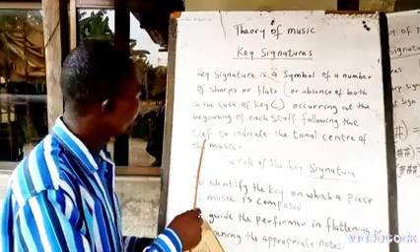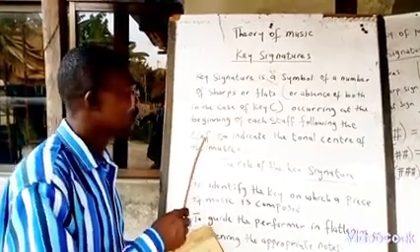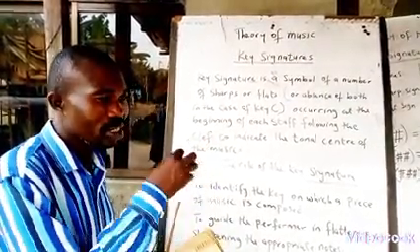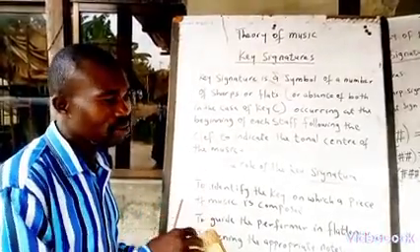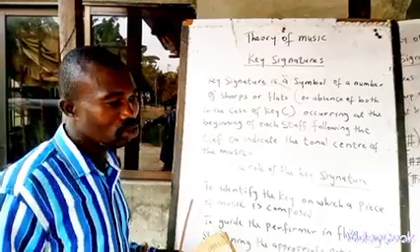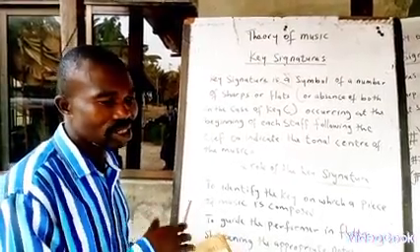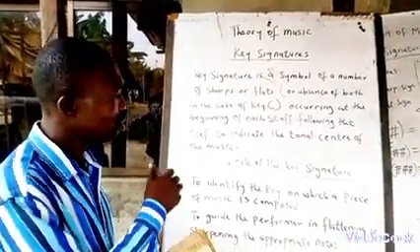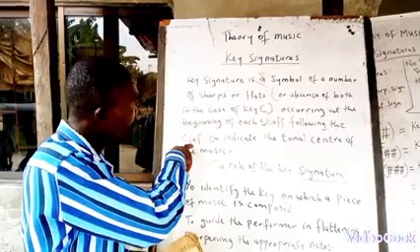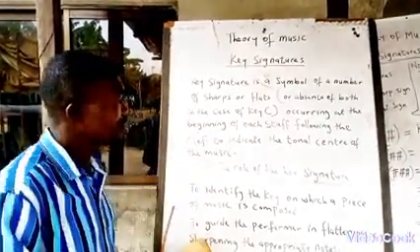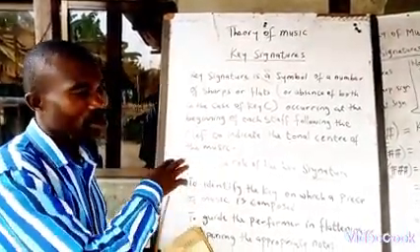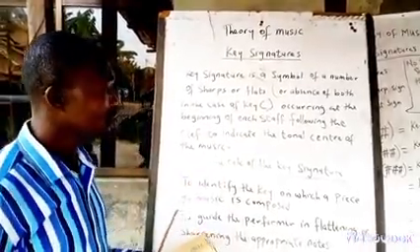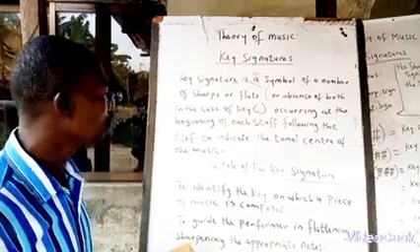Now, following the clef signs, we have what we call clef signs at the beginning of the staff. I've done this in my first tutorial, the first lesson in theory of music that I did, which I equally posted. The clef signs and the staff itself have been taught, but by the grace of God, I'm still going to show you again.